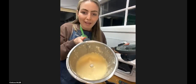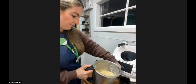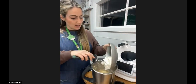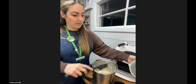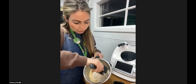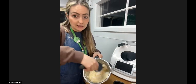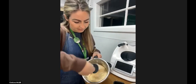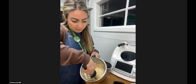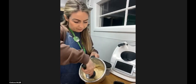So we have our batter. Look at that. It is smooth and perfectly whipped. And then we're just going to pop our egg whites in. We fold them. When you're folding, you don't want to be too rough because we want to keep that fluffy consistency from our meringue there. So just give it a stir through. And that's going to give them a really light, fluffy consistency, which is awesome.